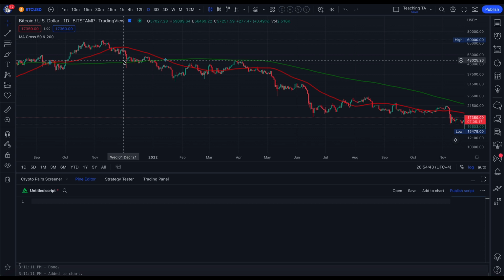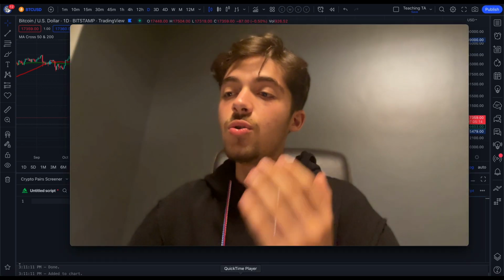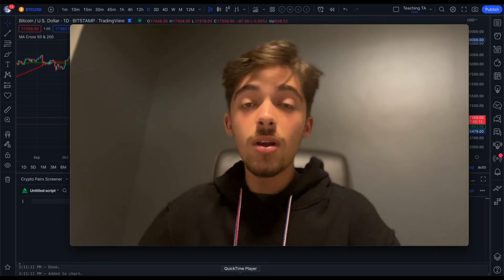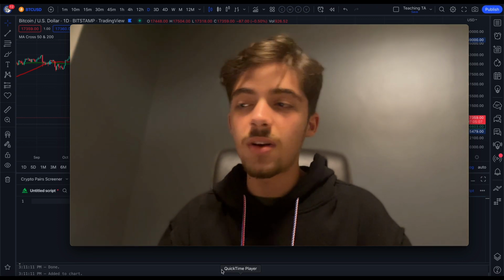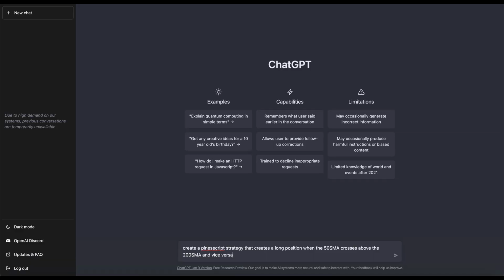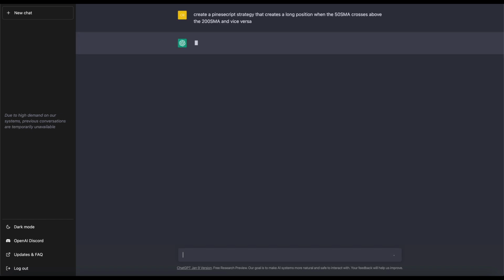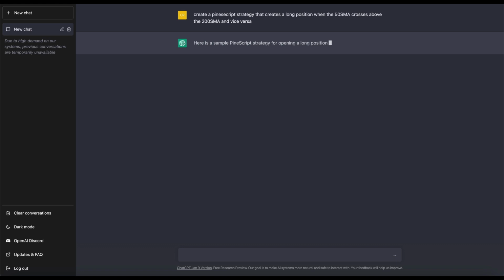Now it already has indicators available on TradingView, but again, you can use this exact same thing that I'm doing for the indicators that you love. This is just a simple strategy to link it up to different indicators. So even if you're a bit of a Pine expert, you could take this to the next level and make crazy trading bots, link it to different trading platforms and bot platforms as well. So this is what we're going to do, and we're going to hit enter, and let's see what ChatGPT does.